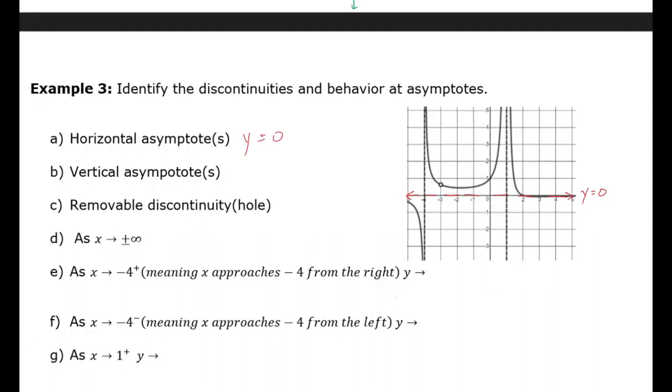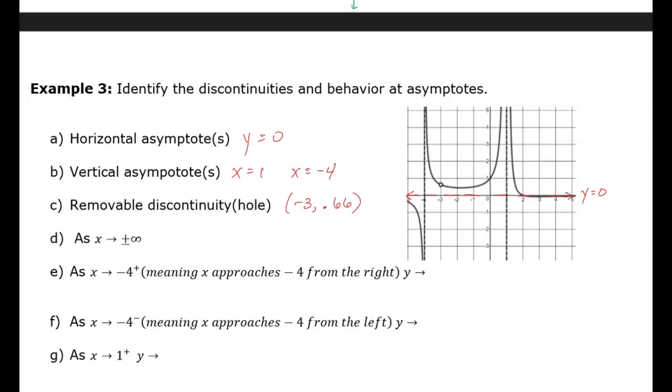Where are our vertical asymptotes? X equals 1 and x equals -4. Where is our removable discontinuity? On the point -3.5. Yeah, that's what I would say. Another reason why I hate this graph, we're not given the equation and our hole is not in a perfect point. So can we accurately say where this point is? No, we have no way of doing it. So we are going to have to make an educated guess, which I just hate. But we should in math be able to make an educated guess.